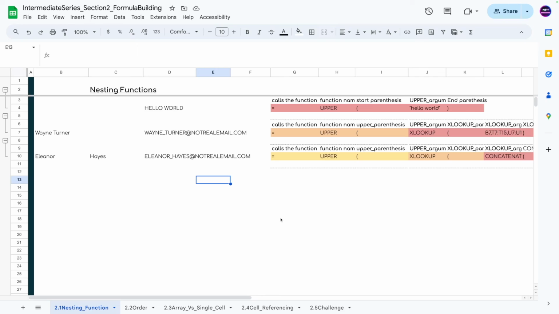We'll continue to use this and grow on this, but it is very important to know what happens first, because you will find some issues if you put it out of order, and you might end up with a result that you weren't expecting. So hopefully this is helpful, and in the next one, we'll take a look a little bit deeper at order and go from there.